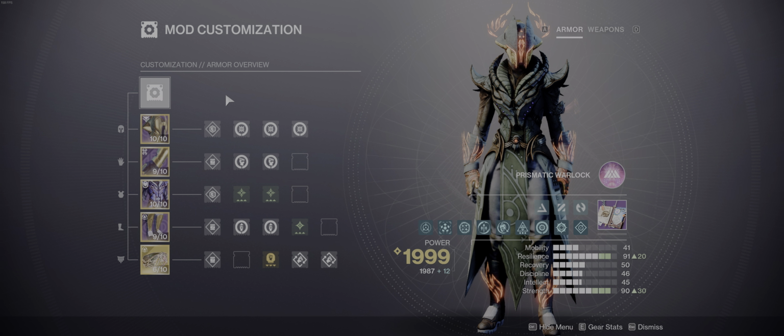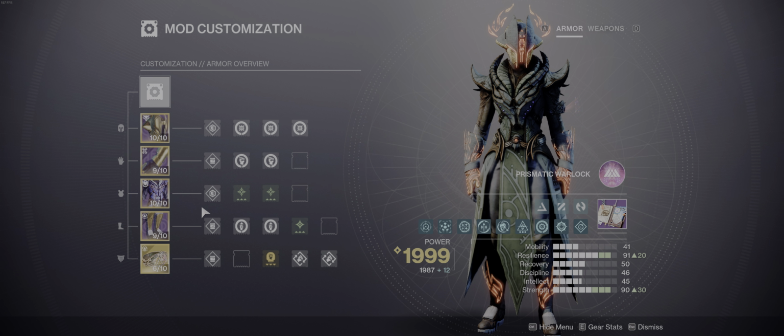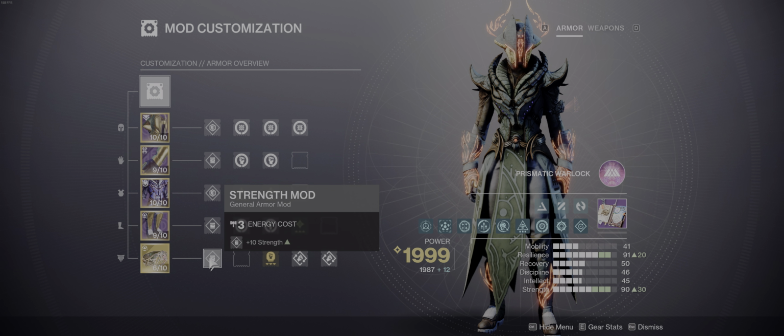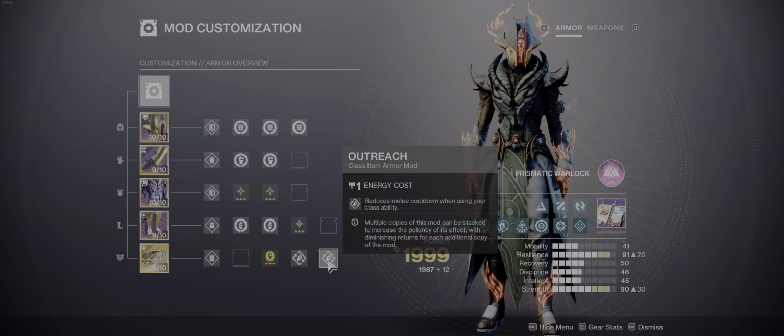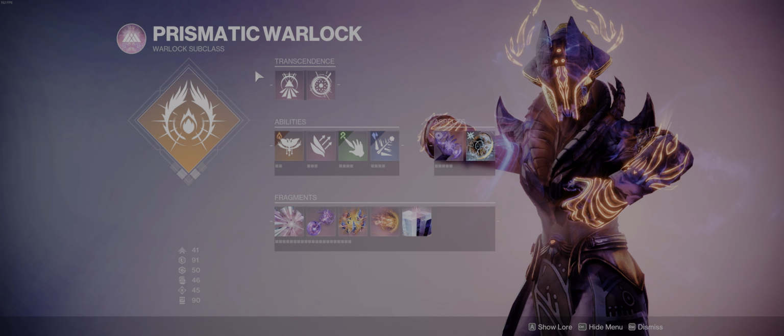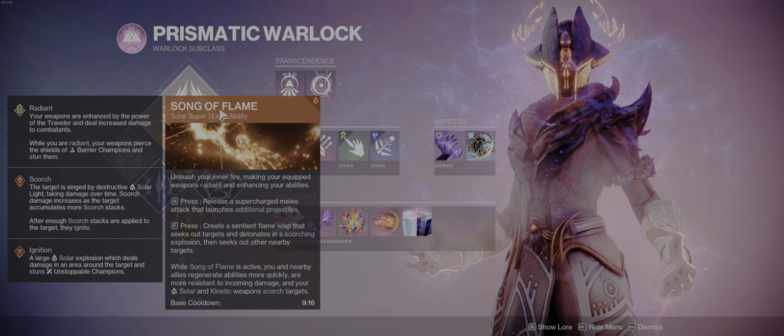I'm using melee-based mods to help get my melees back and to generate orbs off of melee kills. And then I have one finisher to consume all those charges that I made and turn those charges into melee energy. We will be using the prismatic subclass with Song of Flame.